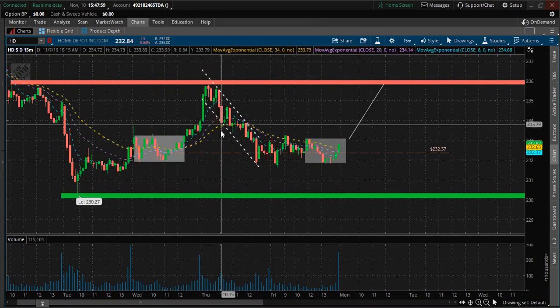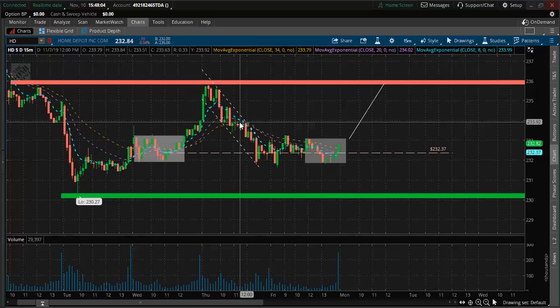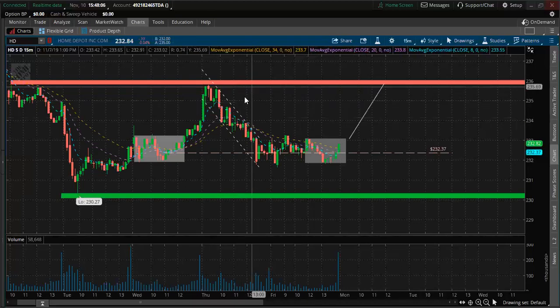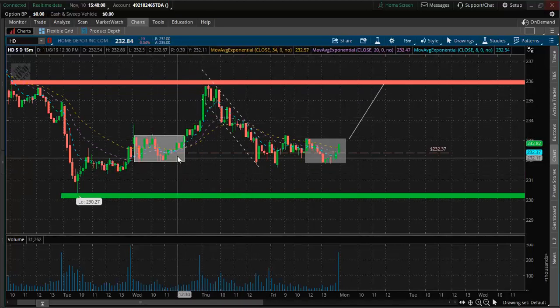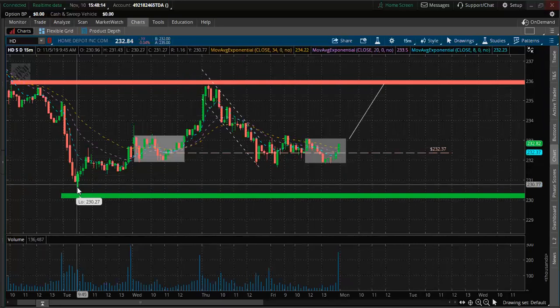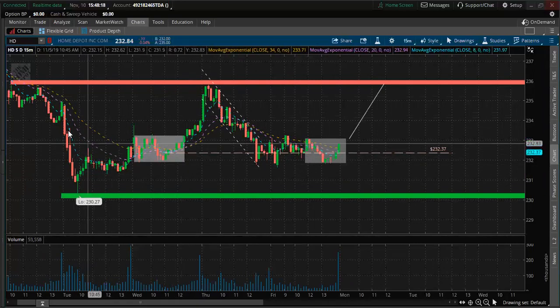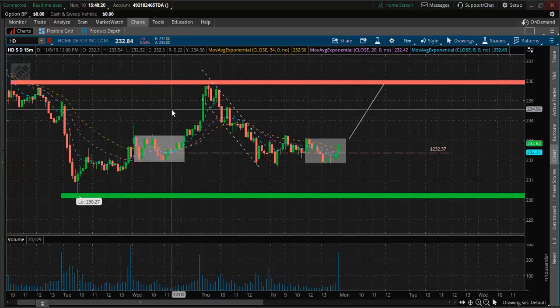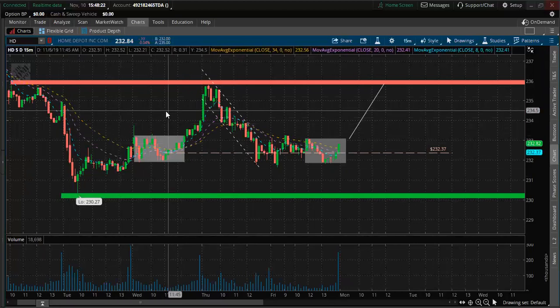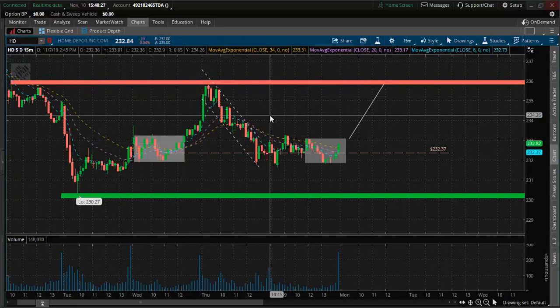On Thursday, I was scanning through looking for some potential plays, being patient as usual. You have to be patient in this market. What I look for in my BMA pattern, which is the box middle average, is a downtrend with reversal with congestion. I'm not looking for anything specific ticker-wise. I'm just looking for supply and demand areas with price action fluctuation inside.